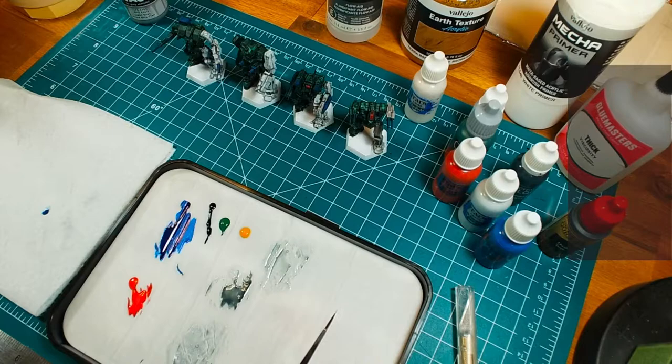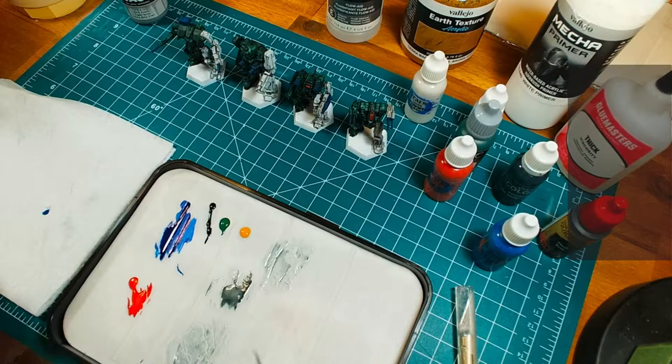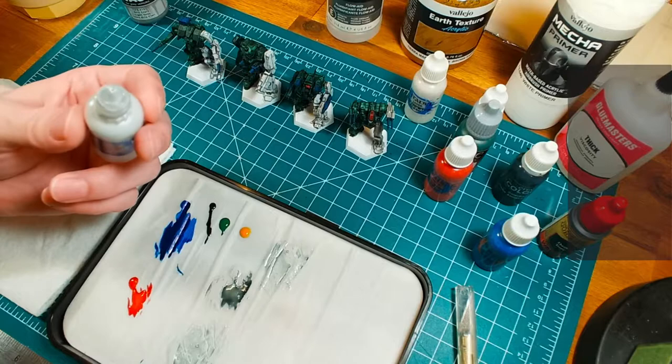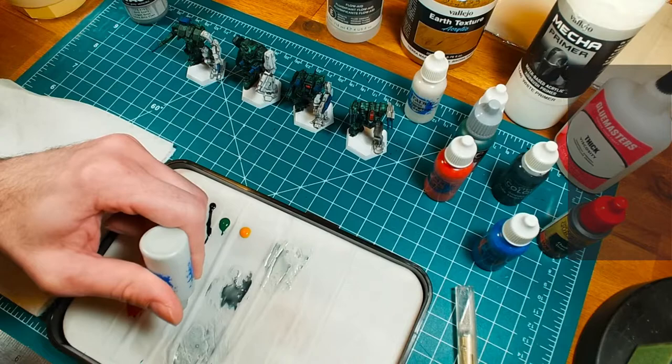Boy, this gray becomes unusable very quickly. Look how quickly that separates into its base components. I wish it would not do that so fast. But whatever, that's fine. We'll put down some more. This is the last mech we need to actually use the gray on right now. I wanna call this the Bushwhacker and the Marauder and stuff. No, what is this called? The Blackjack. We're gonna do the Blackjack right now. Okay. That's what it is.